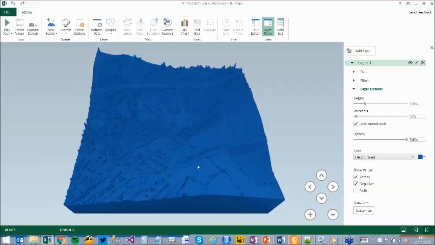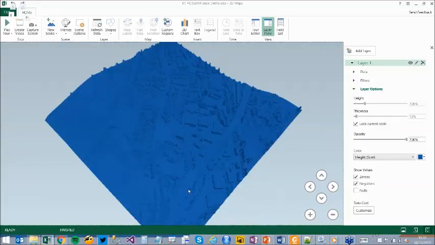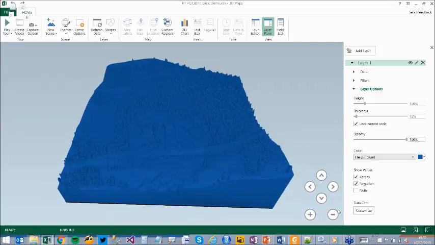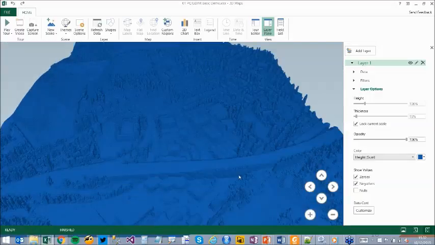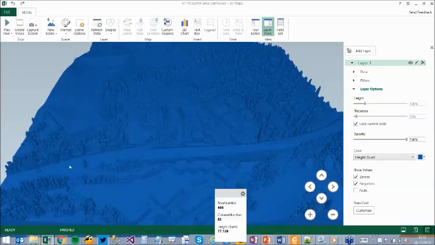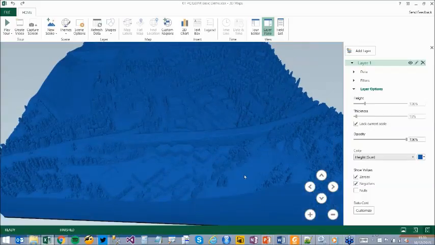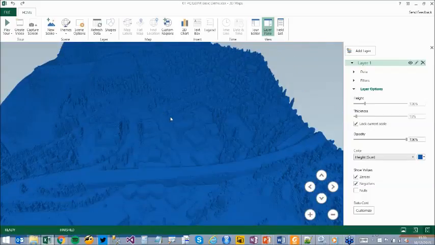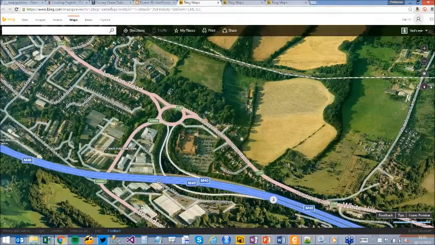And now if we zoom in, you can see something resembling a landscape. You can see that we've got something that looks like maybe a road here. We've clearly got some buildings here, and we've got some fuzzy stuff, and these are actually trees. What I've actually done here is I have loaded in some data fairly close to where I live.